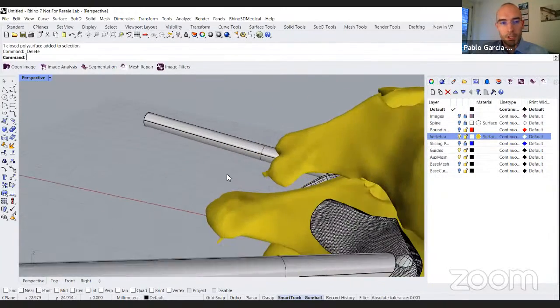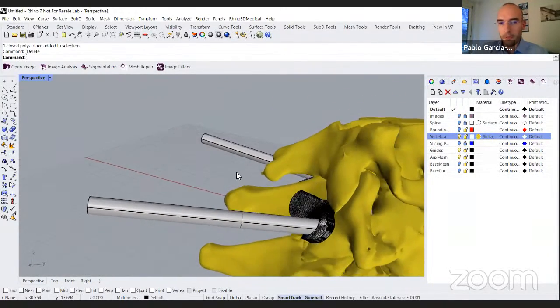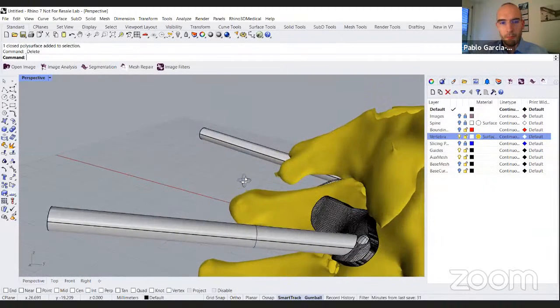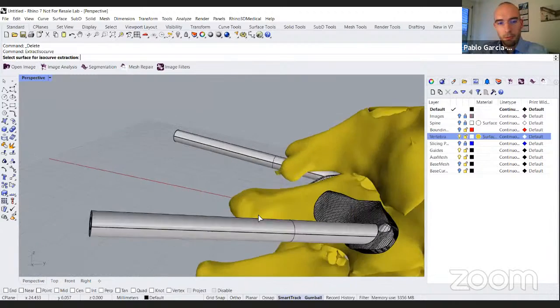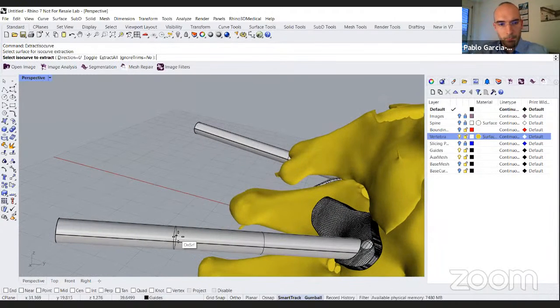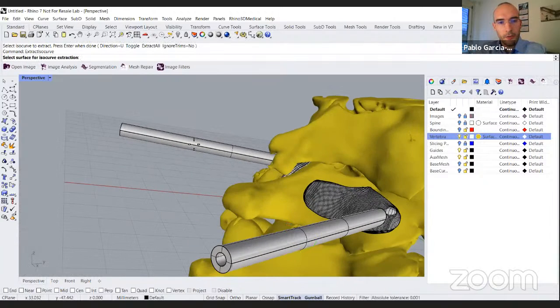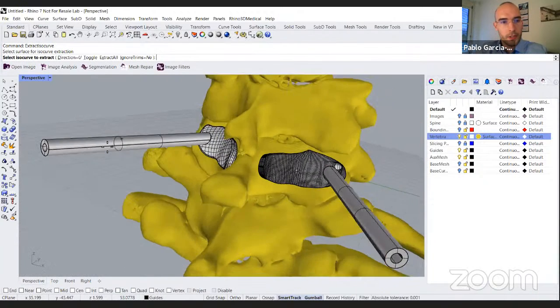One way of doing it is, you can have any kind of design that you want, but one way is to extract an isocurve of one of the cylinders, and extract another isocurve of the other.